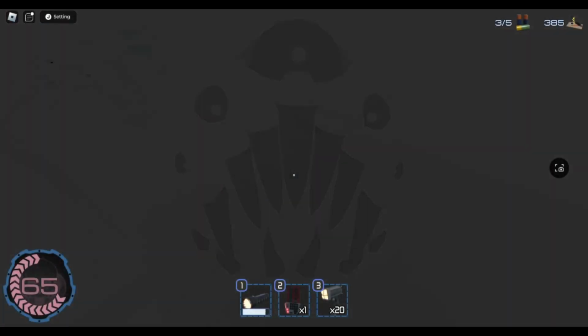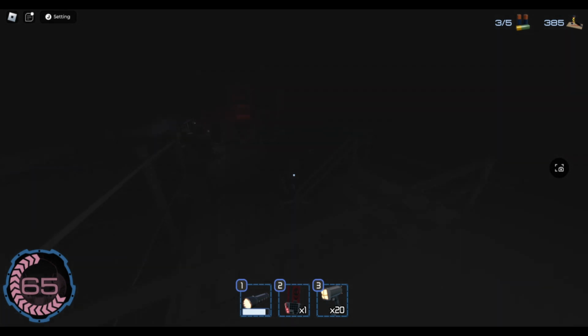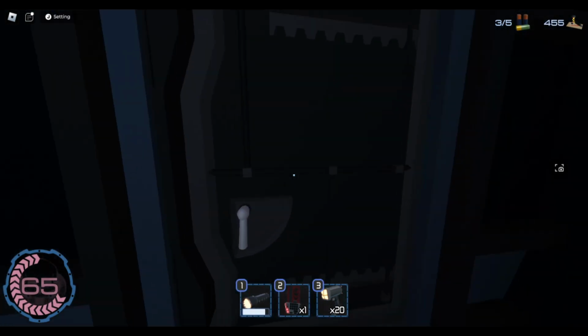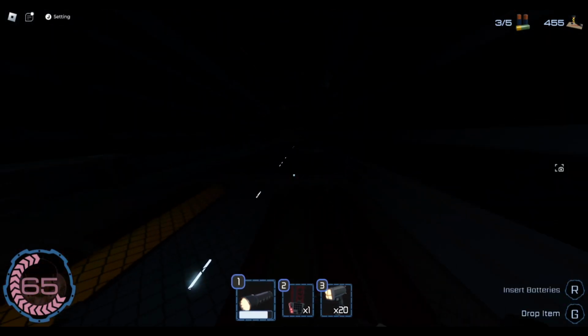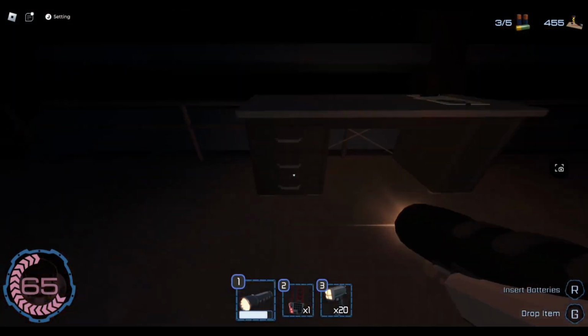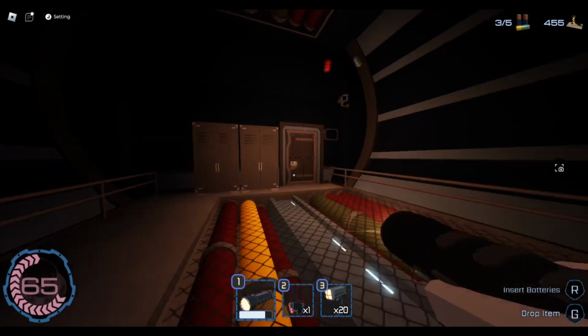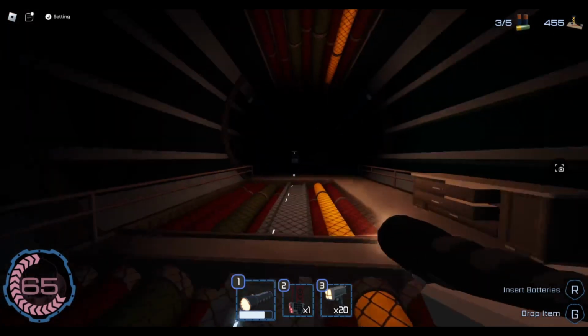Yeah, what was that? Oh yeah, they don't like light. Right now we're gaming, boys. And there's no light. Okay, cool. Check that door. I'll go over here and see what's over on here. Oh, we need a key card. Oh, found the key card.